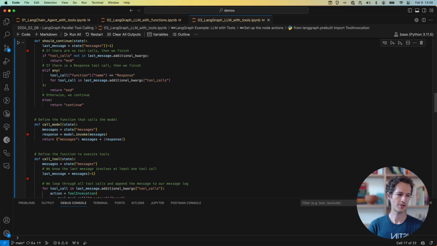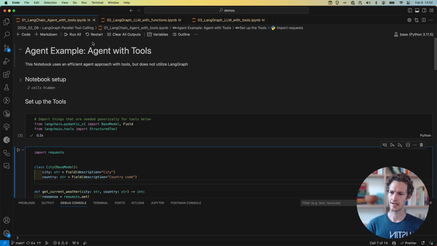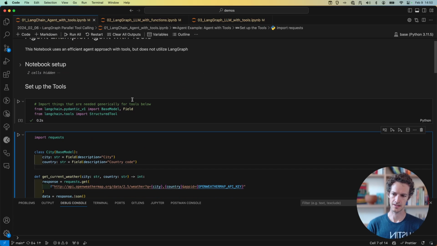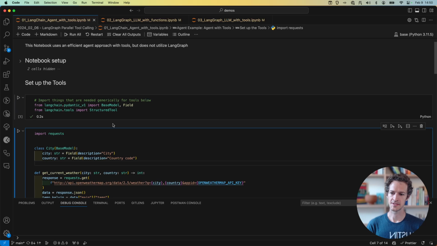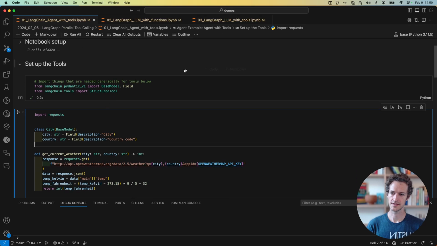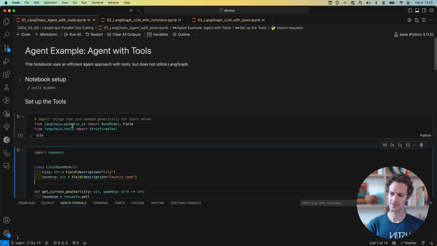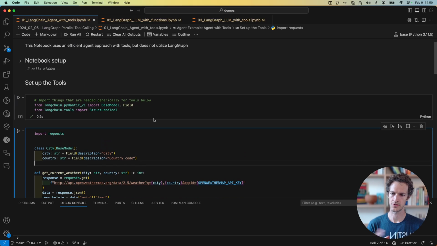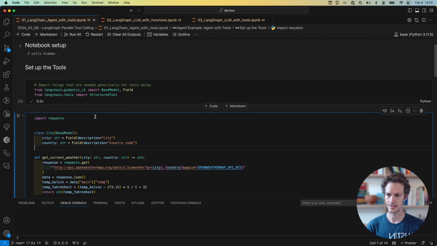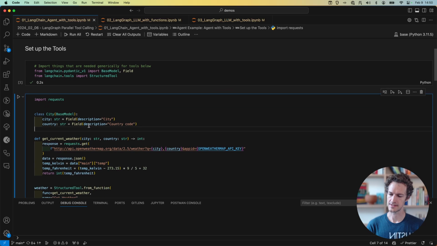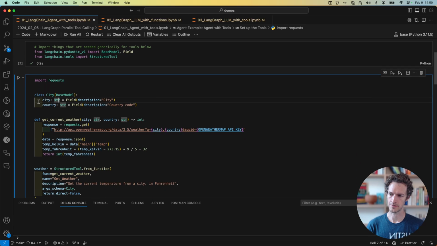Like I said, I put all of these in GitHub. All right, so we have these 3 notebooks. The first one is just a setup using their basic out-of-the-box agent, not using LangGraph. The setup is going to be really similar. For each of these, the notebook setup is going to be the same, just bringing in all of the API keys that you need. The tools are going to be the same as well here. So I set up 3 different ones.